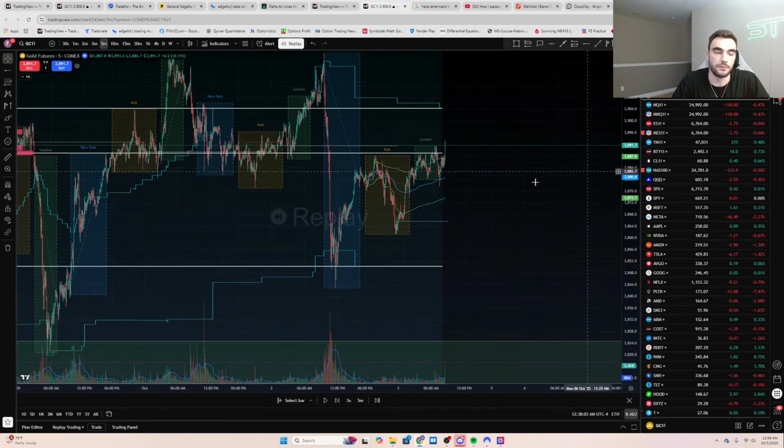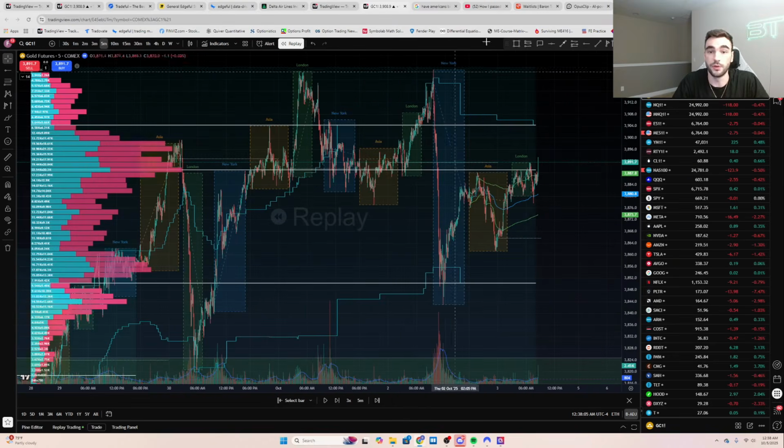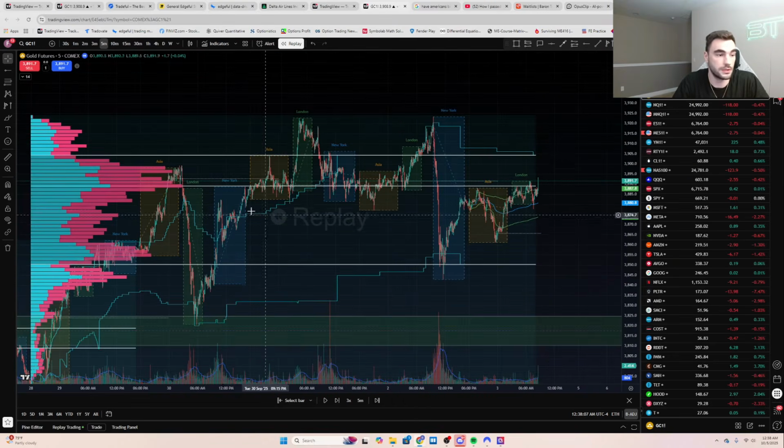Now that I have this volume profile anchored out, what do I see? Okay, our POC is right where our value area high is from that other range. This volume channel that I was seeing on this other volume profile does not exist. It is an area of high volume.